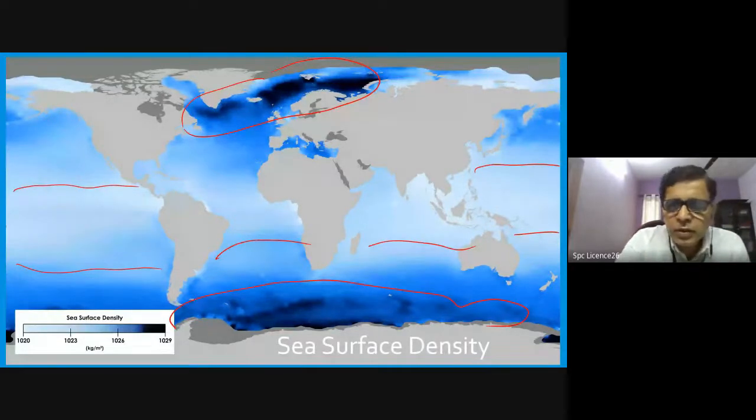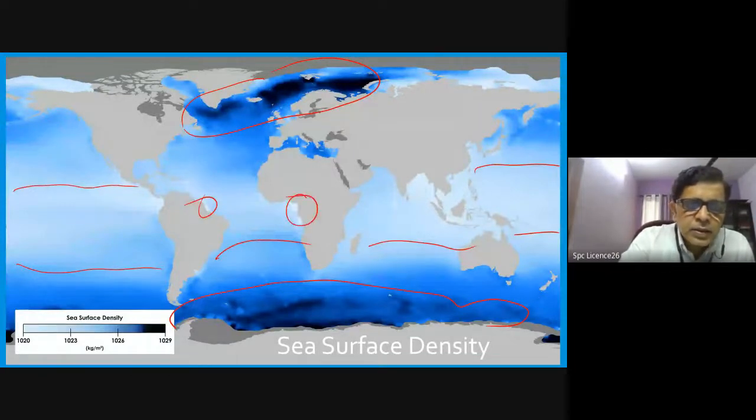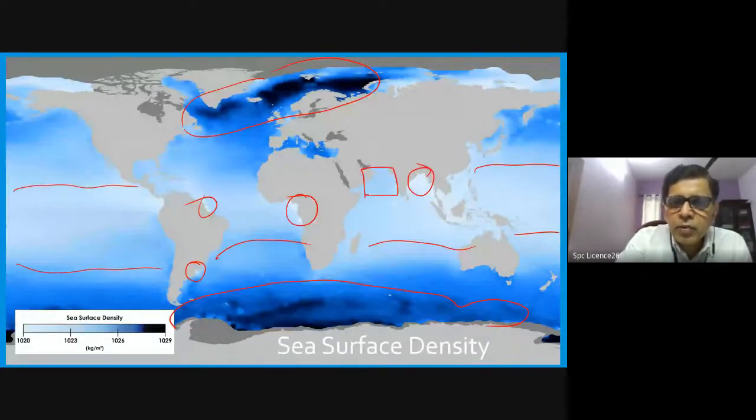This is to do with a lot of rivers that bring in a lot of fresh water here. This is going to be the mouth of the Amazon. This is the Congo, Zaire. This is the La Plata River, if I'm not wrong. And then, of course, you have the Sundarban Delta. You don't have major rivers in the Arabian Sea, so this looks a bit tinged, bluish.